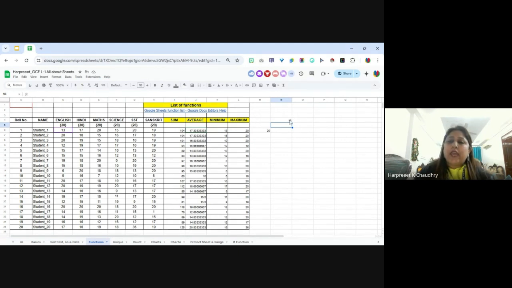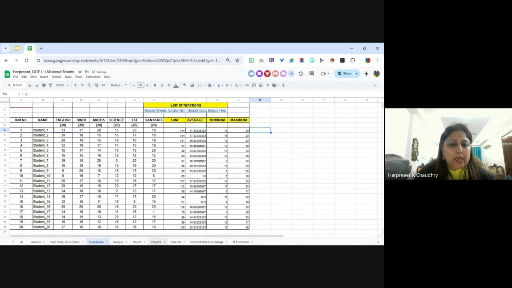So count A and count only counts how many numerical values are there in that data set without adding, subtracting, minimum, maximum. It just tells you the number and the alphabets. How many words do you have or how many written columns do you have in alphabets? That's count A. I hope that's clear.